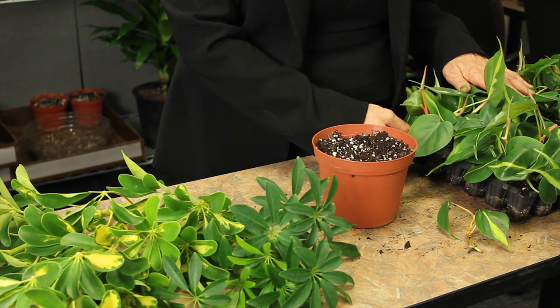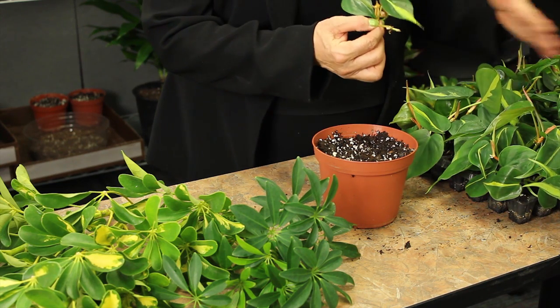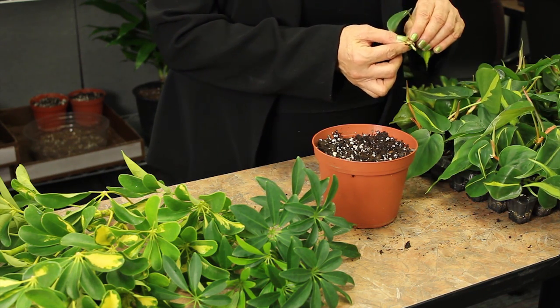We have this Philodendron Brazil where you can take little root sections and you can fit 100 in a tray. One tip that really helps is to use newspaper to cover them. If you wet the newspaper, it has antibacterial properties and it keeps the light off of the stems until they have a chance to root.